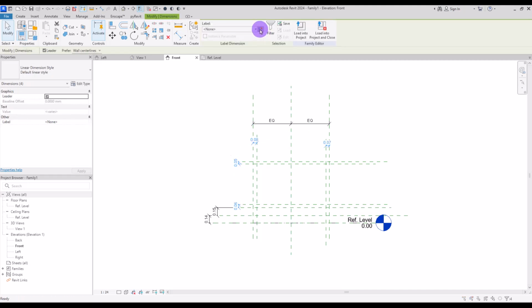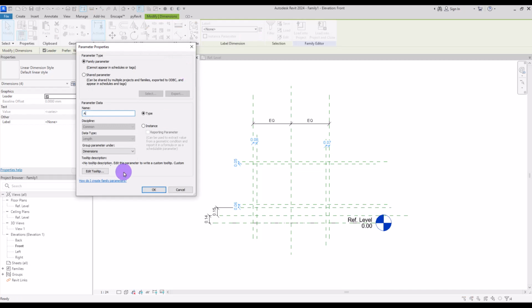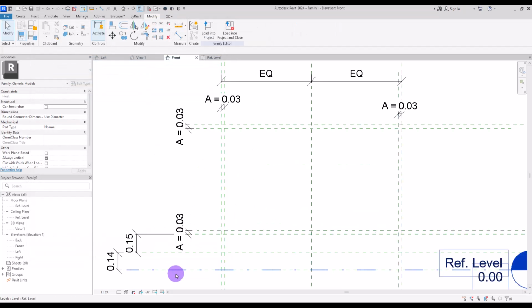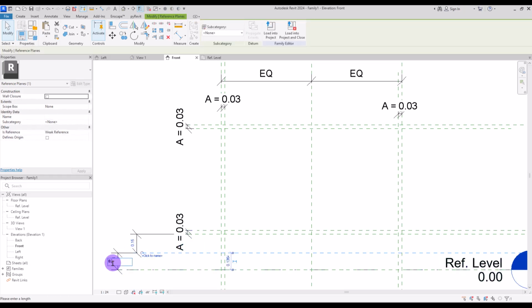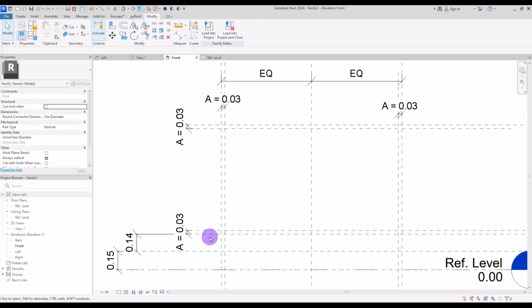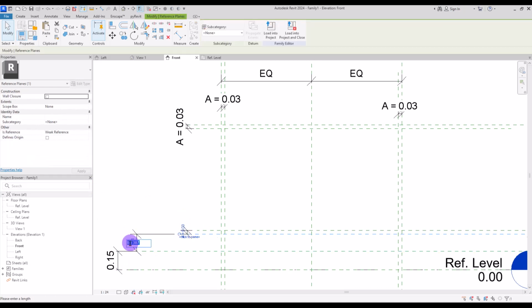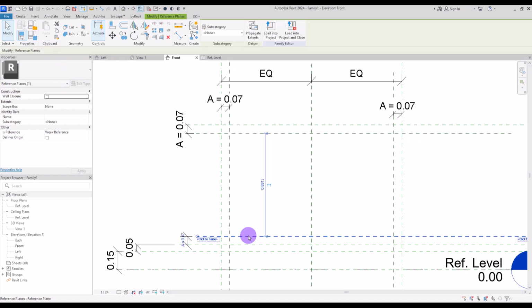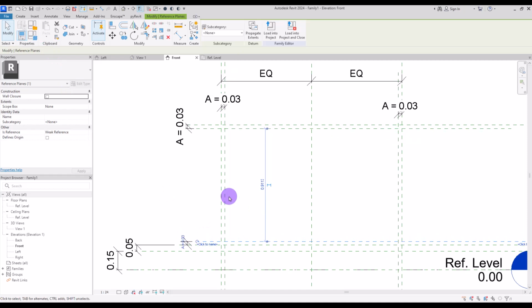So I'm going to create a parameter for them and let's call it A. We can set it on 2 or 3 centimeters. This base part could be something between 15 or 20 centimeters. I'm going to set it on 15 for now. And this part could be maybe something between 5 to 10 centimeters. Again, I'm going to set it on 5. And this part, as we said before, should be on 3.